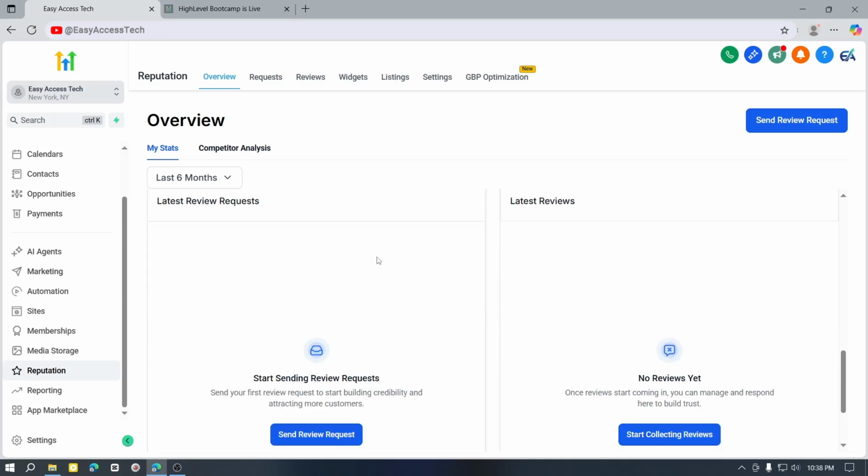So to wrap it up, these GoHighLevel automation tools, workflow, pipeline, email and SMS campaigns, appointment reminders, and review requests are like the five gears that can keep your business engine running smoothly. Once you set them up, they work silently in the background while you focus on serving your clients and building your brand.